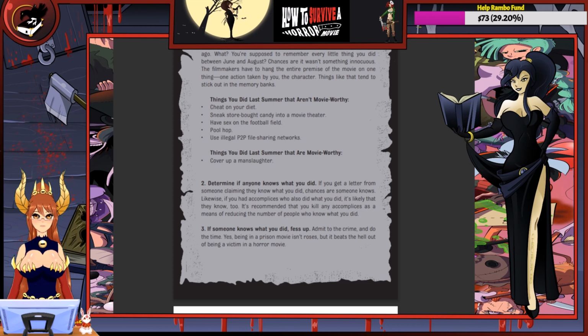Things you did last summer that aren't movie worthy: cheat on your diet, sneak store bought candy into a movie theater, have sex on the football field, pool hop, use illegal P2P file sharing networks. Things you did last summer that are movie worthy: covering up a manslaughter.